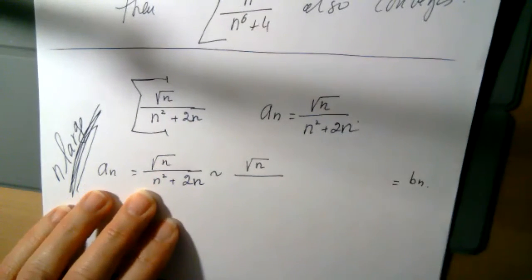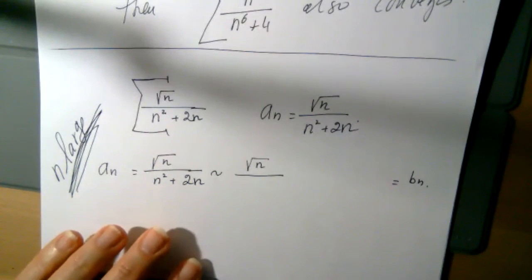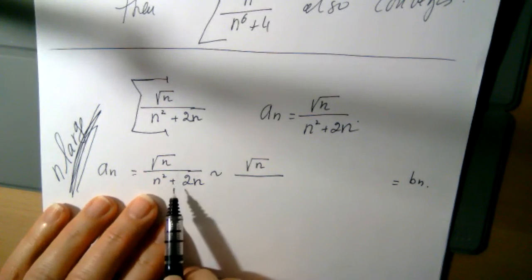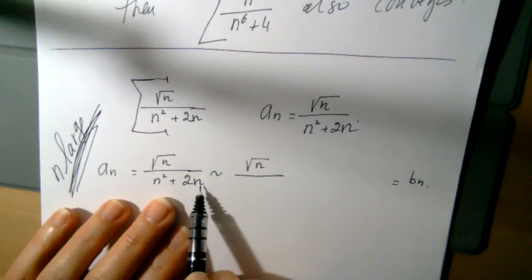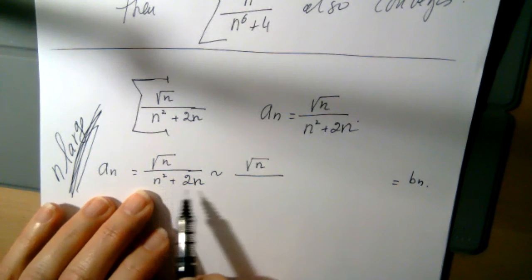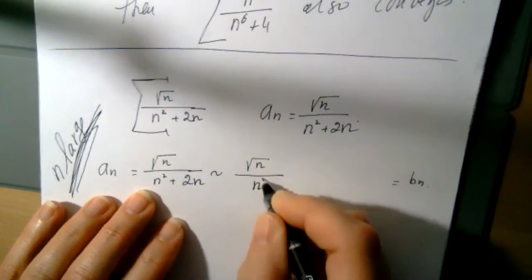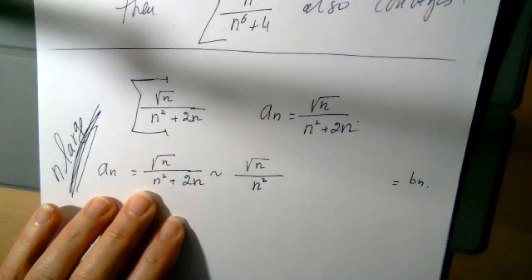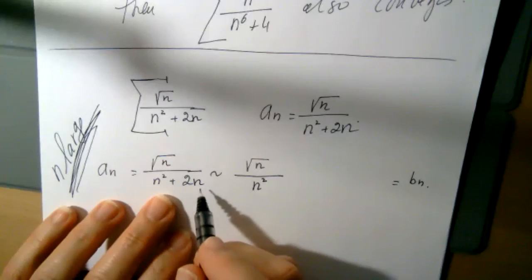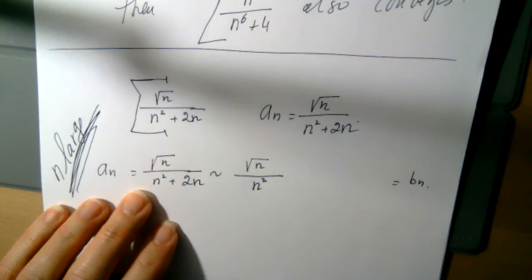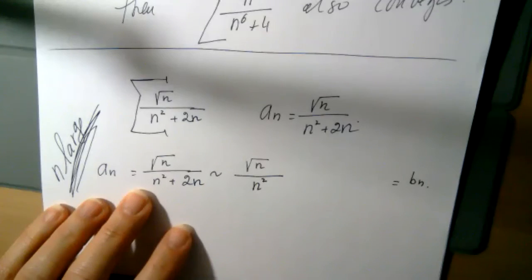There. I'm going to put 2n. But the problem would not change. Because if n is very, very large, n squared takes over 2n. So n squared plus 2n will behave like n squared. So even if I had 2n here, it doesn't really matter. It's the term with the highest power that is going to take over. So it's going to give me n squared.